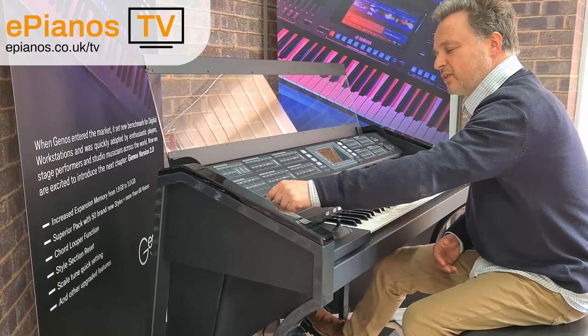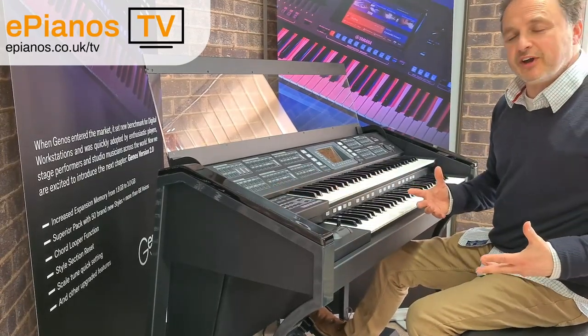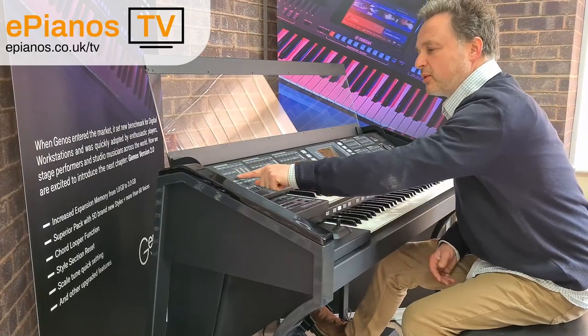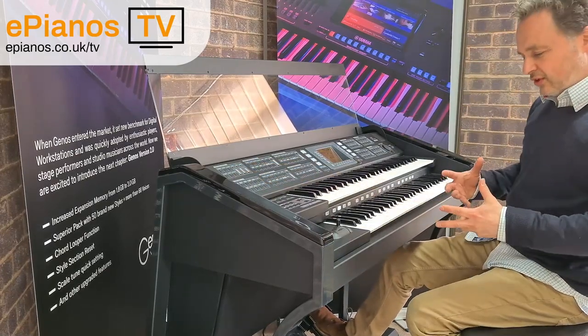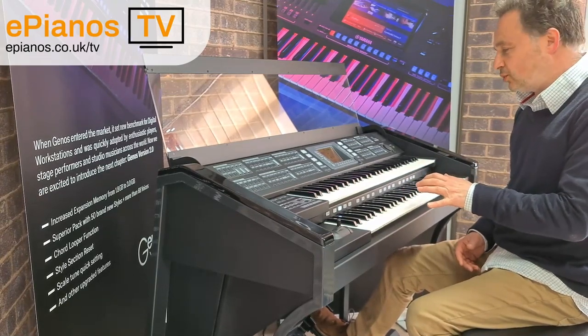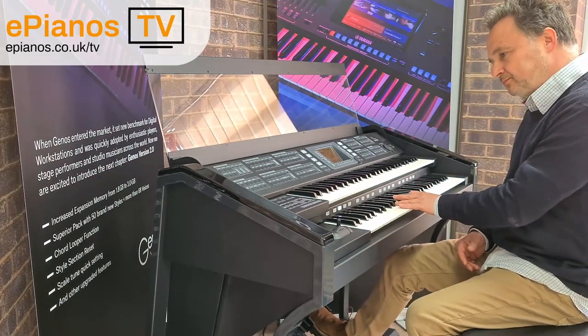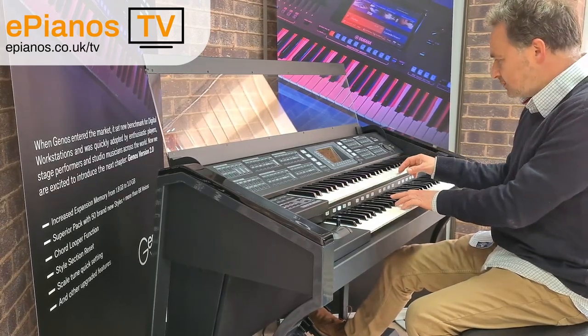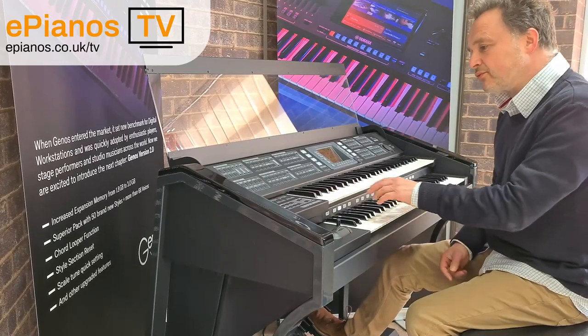I can start my rhythm off, set the speed. Now I don't want to play the bass pedals this time, so I'm going to put the auto bass on, and I'm going to put the pedal memory so that it remembers the bass note, but my chord can be let go to stop the sound of the chord. So when I play my chord now, there's the bass coming in. Okay, and I've got some fill-ins.